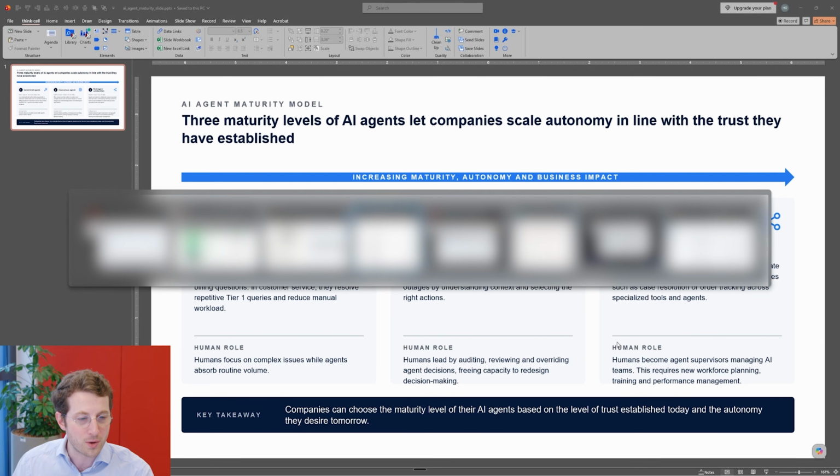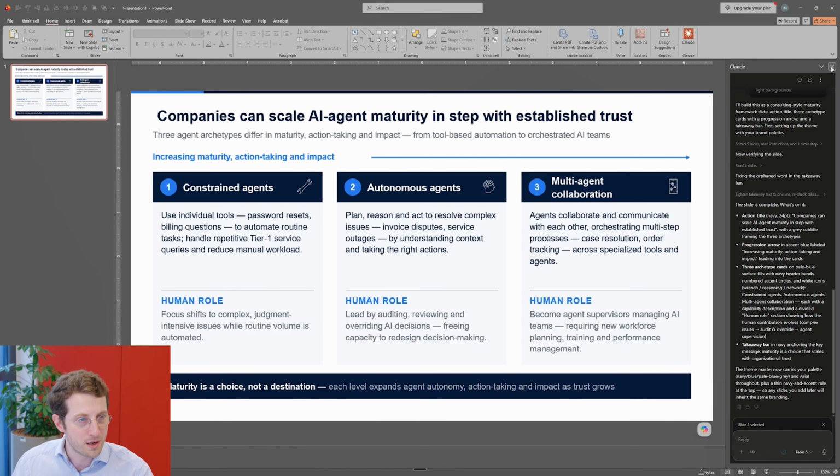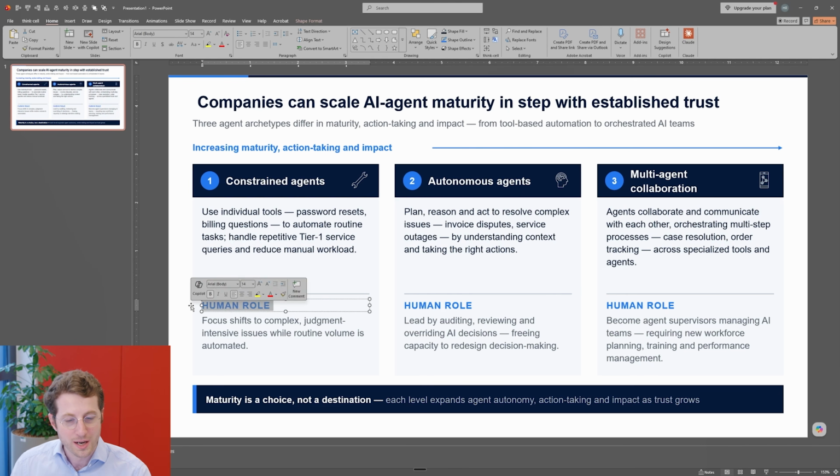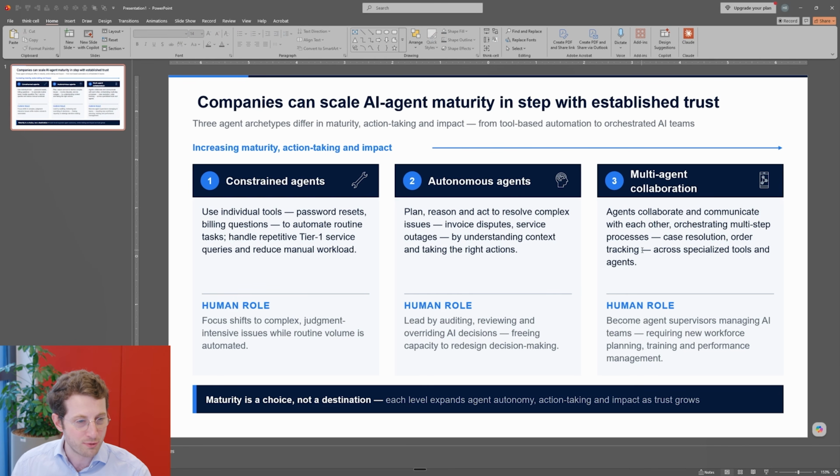Let's now look at the other example from the Claude PowerPoint plugin. And I must say, at first sight, the look and feel of this page is actually better. This may be a little bit by chance. Based on some other tests I ran before I created this video, on average this Claude PowerPoint template still created worse outcomes than creating it in Claude. This is an example where it's the opposite. I like the overall look and feel better. Still, many things are of course repeated, the human role topic, the paragraph topic, etc.